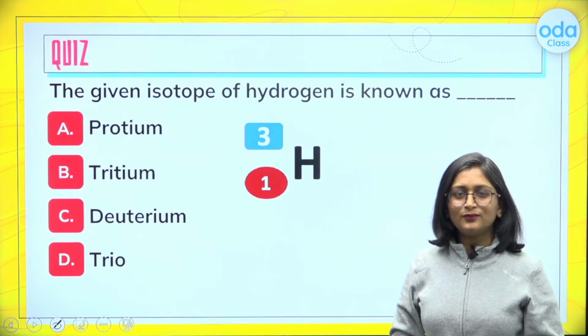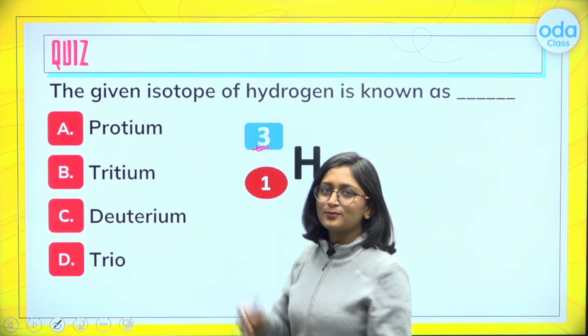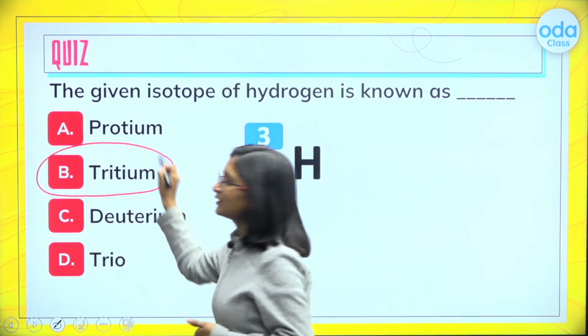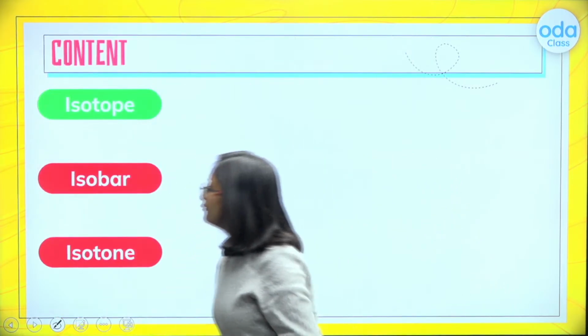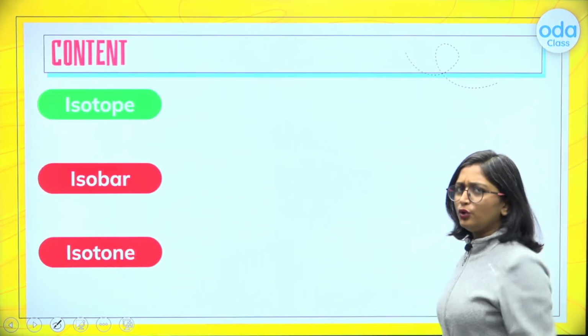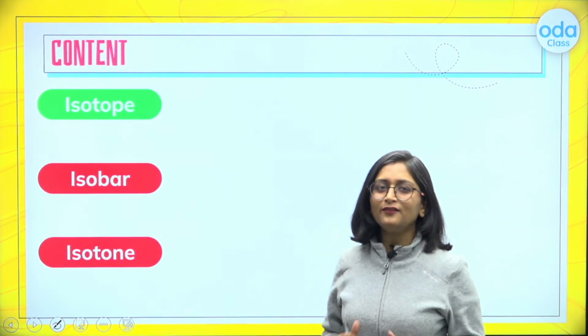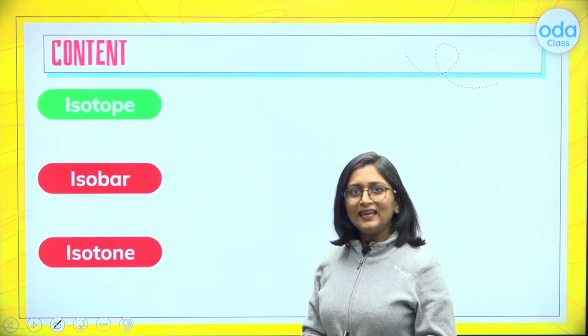What have we learned for the case of it having the mass number as 3? Well, 3 represents tri. So what would be the answer? Tritium, right? Got it? Now, moving to the next one, you can now say that yes, we are very confident about the isotope. What about the next term?